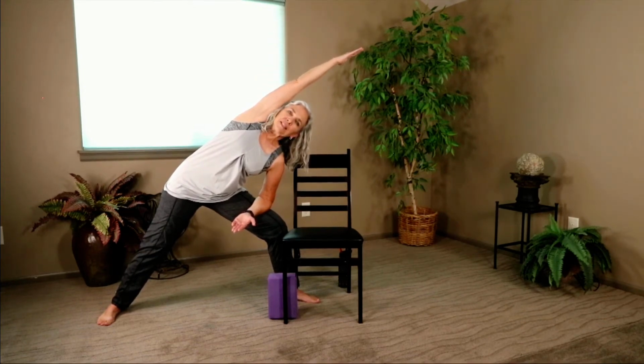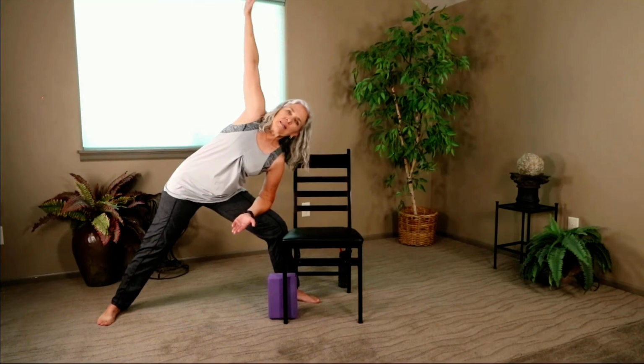Let's come back to that warrior two. We're going to come down to that side angle pose. So fleshy part of that arm is on the fleshy part of that leg. Extending that arm up. You want to go ahead and bring bicep by ear. You can do an extended side angle if you like that. Absolutely. All right, let's bring that hand back up.